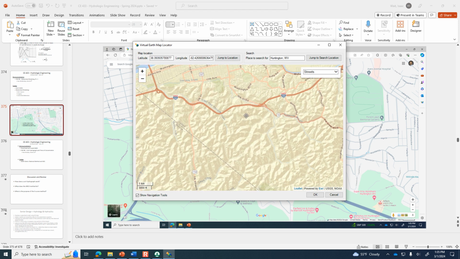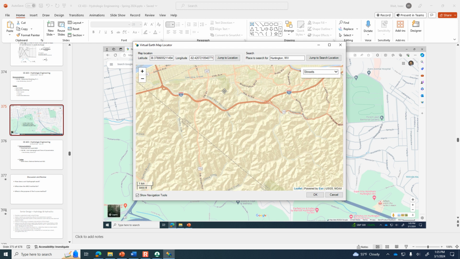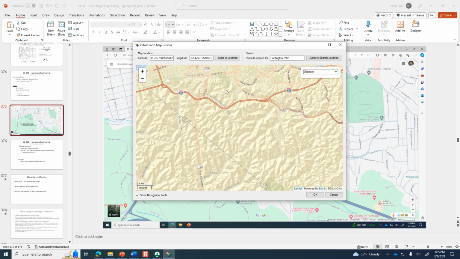Now maybe we have all of the contributing area, but we're never exactly sure until we go through the delineation process. So there will be a couple of times this semester where you will think, okay, this has got to be my right project area. Then you'll go through a few more steps and you'll delineate, and then you'll just have a horizontal flat line at the bottom. And that'll tell you, no, you didn't get all of your data. So I don't know if that'll happen today, but we will see it eventually, and I'll point it out when we do. But make it so that your screen looks about like this.